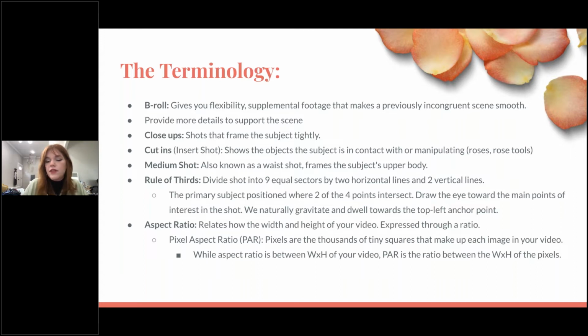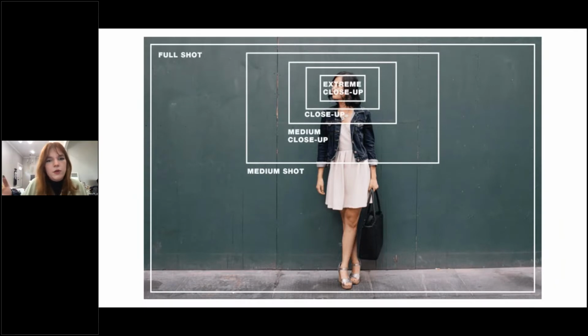The next one is a medium shot. That's just known as the waist shot, and it frames the subject's upper body. That's probably, I would say, the majority of what y'all will be using. It's intended to direct the viewers towards the subject or the subjects while showing some of the environment around them. Perfect for a garden shot. Included a little picture so you can kind of see exactly where those are. Like I said, y'all will probably be working in this medium shot so it can show a good amount of this background. I don't know that you would need to do an extreme close-up, but who knows? Get creative with it.